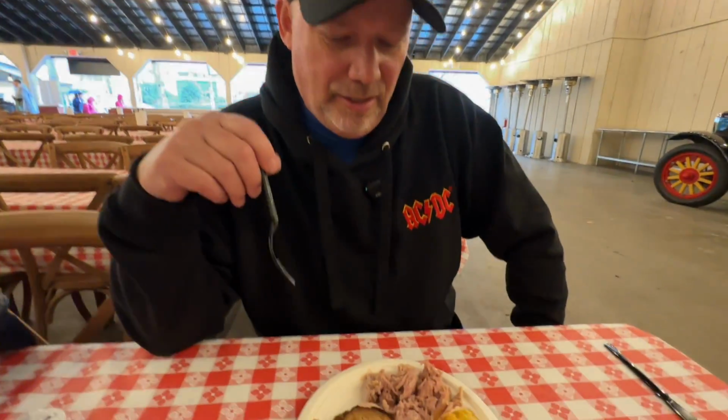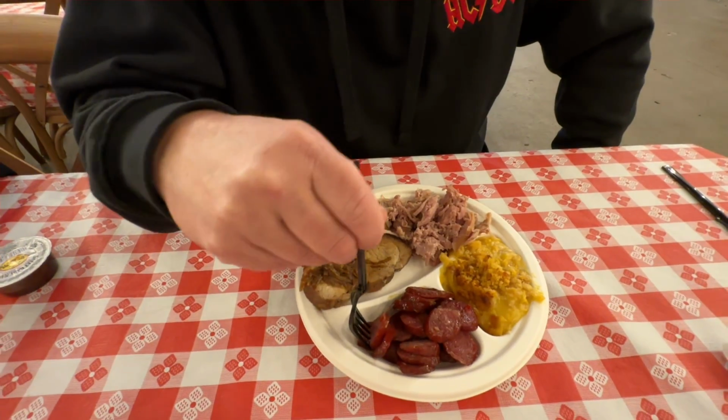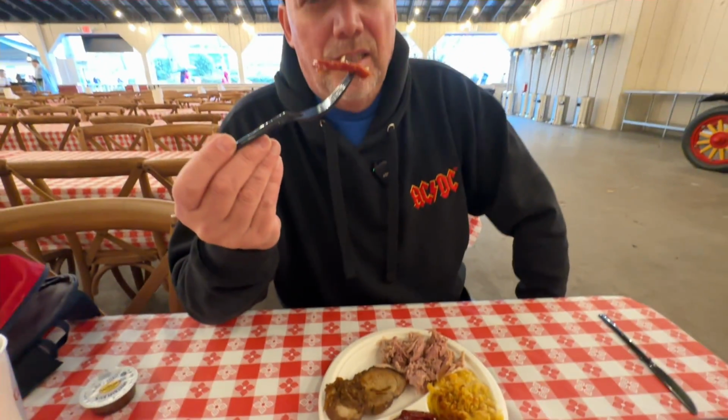Bobby ate a little healthier than me on this first trip. Looking forward to trying this andouille. I don't think I've ever had it with sweet chili on it. Usually I just buy it the way it is in the store and eat it like that. I like that spiciness from it. This is gonna make it savory and sweet. This might be too hot for you to try.